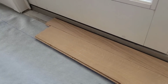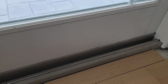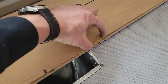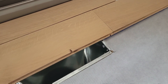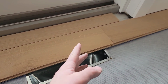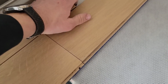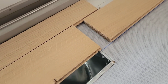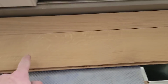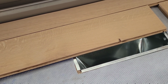Yeah. We have lots of different lengths, so we're going to have kind of random widths and random lengths. But you want to stagger your joints, and you certainly don't want that little tiny sliver there right next to that AC vent. So I can do two things. I can either cut a shorter board and move this whole thing down so that the gap is right on the edge of it. Might be the easiest thing to do. Or we take a notch out of the center of a board, which would be a little more difficult.